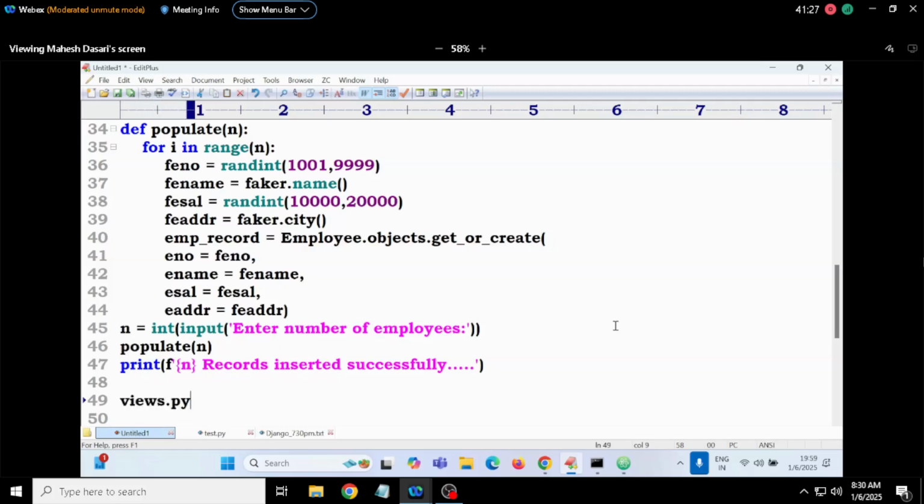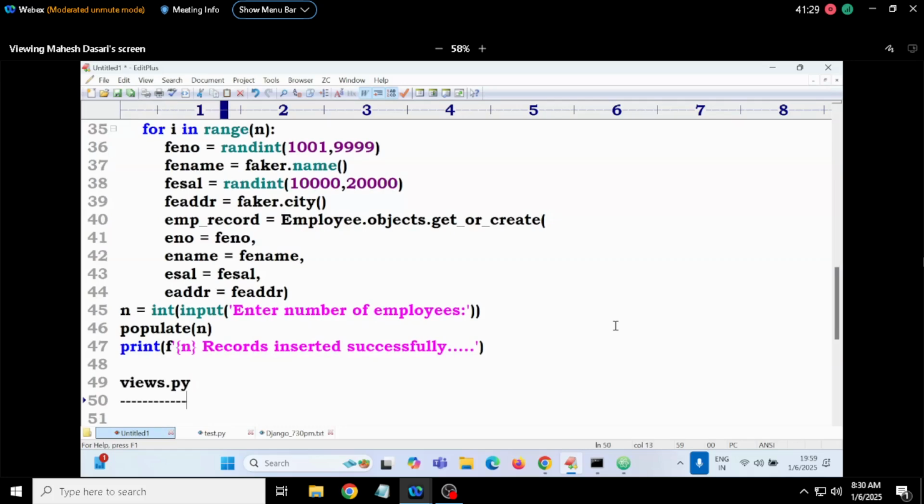View is responsible to read the data. So views.py. Go to the views.